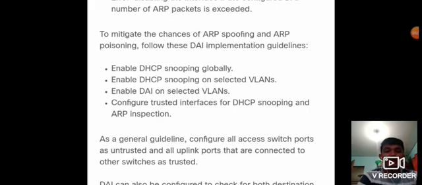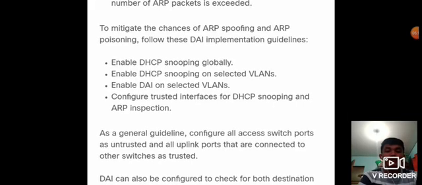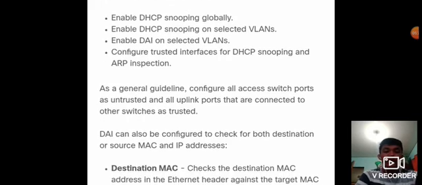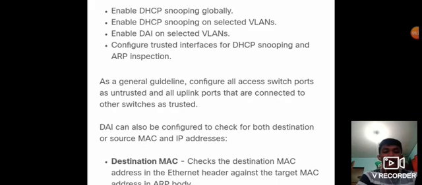Third, enable DAI on selected VLANs. Fourth, configure trusted interfaces for DHCP snooping and ARP inspection. As a general guideline, configure all access switch ports as untrusted and all uplink ports that are connected to other switches as trusted.